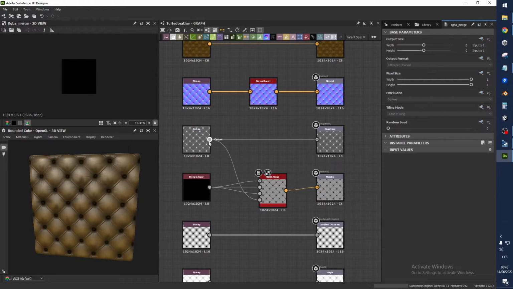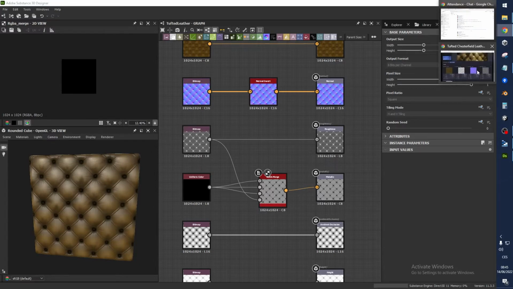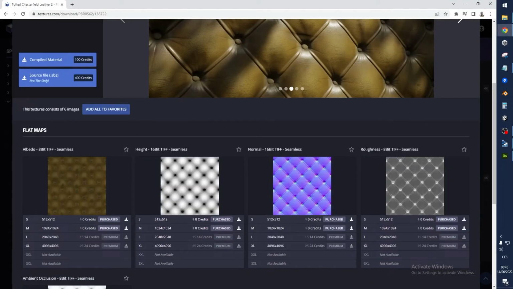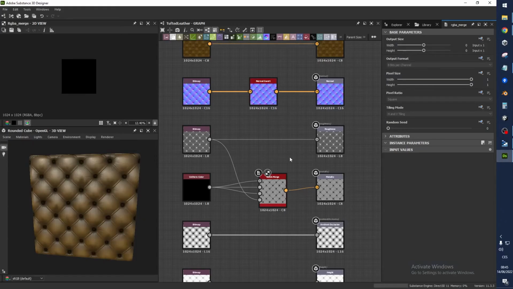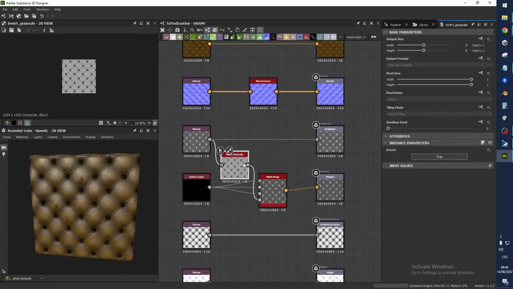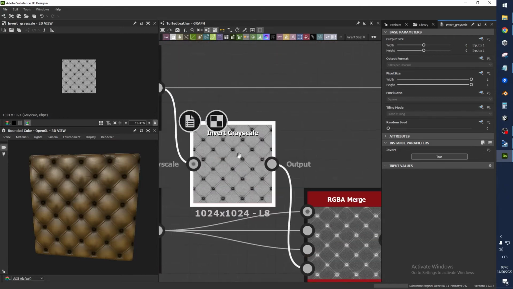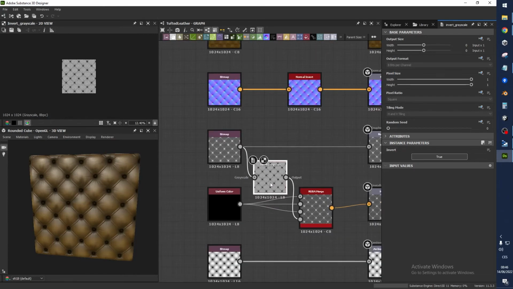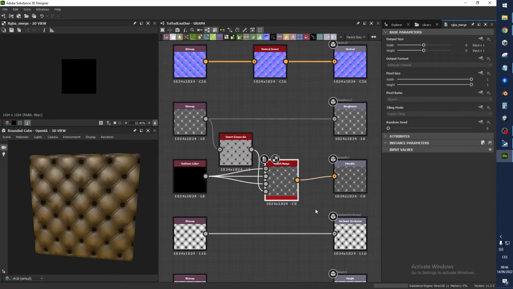That is because we have downloaded, as you can see, a roughness texture, but Unity requires a smoothness texture. Don't worry, there's an easy fix for that, because roughness and smoothness are basically the same, just the information is inverted. So to invert this roughness into a smoothness map, just create an invert grayscale node, and you can see that it just flipped the information to the opposite values. Now our metallic and smoothness map is done.